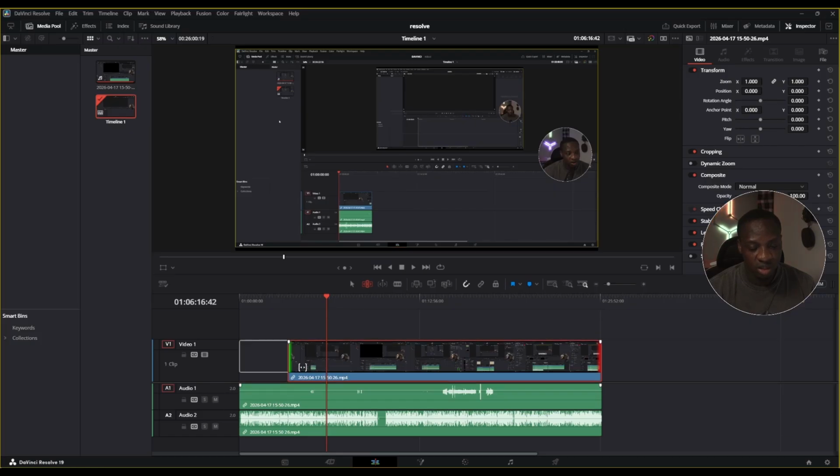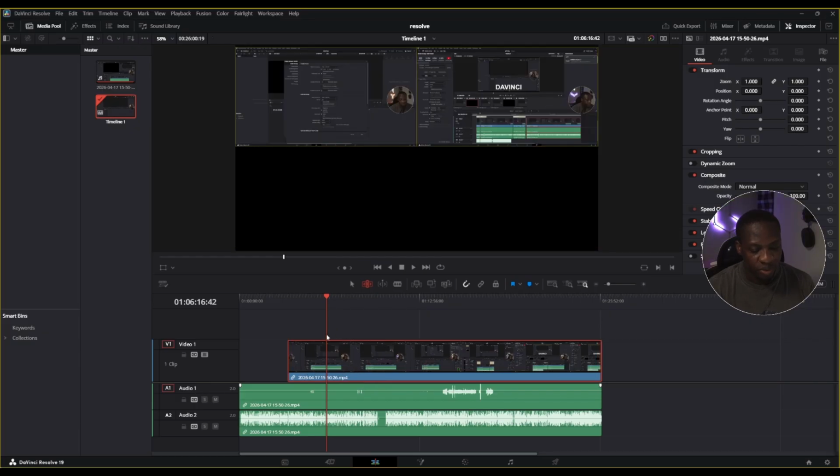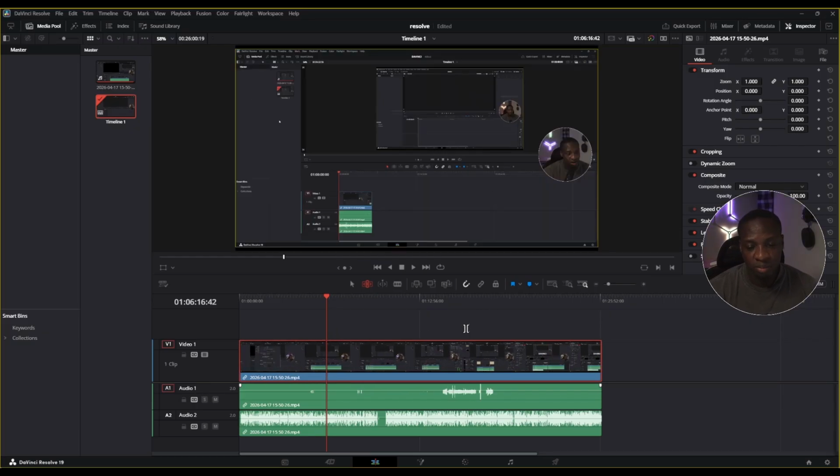Let's say after you do this, then I move this all the way back like this. So one thing you want to do though is to make sure that everything is parallel, everything is matching each other. You want to click on the link selection tool so that whatever edit you want to do is affecting all clips. So the next tool we're going to talk about is the blade tool.